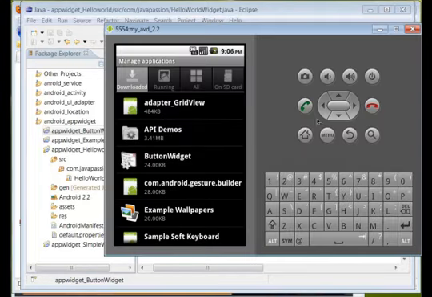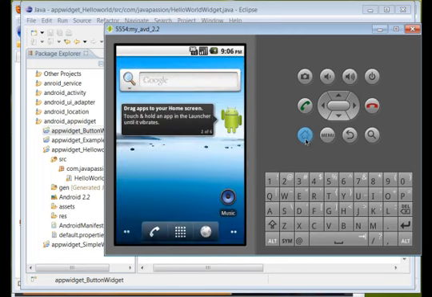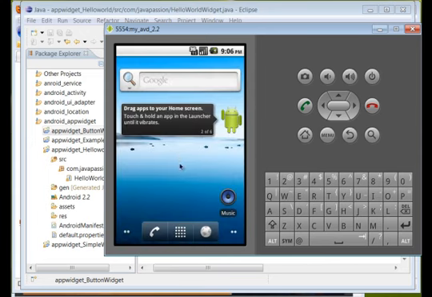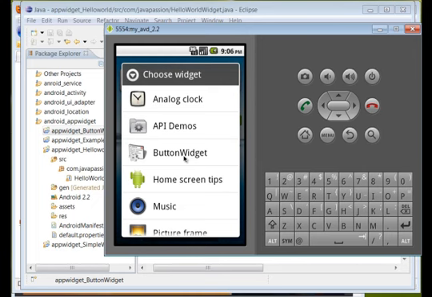So it's installed. We are going to go home, and you can install it in any screen. Here we chose home screen, and again widgets. We should see the button widget that we have just installed.